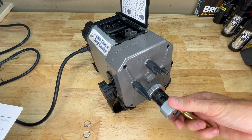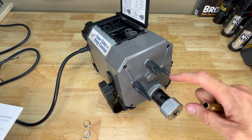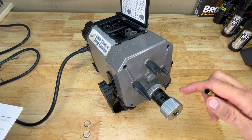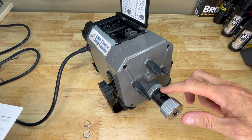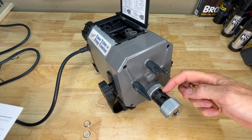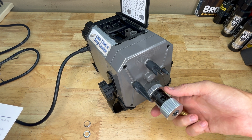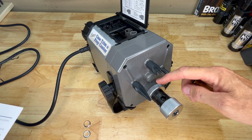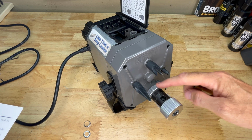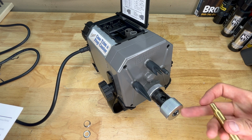All right, so the trimming mechanism here, it's going to take a little bit to get used to, but it's fairly simple. Once you get your right collet for the case that you're going to be using, you basically adjust this black assembly in and out to adjust your trim length. And then this silver ring here is basically just a locking ring. Okay, so you can see the collet sticking out of here.